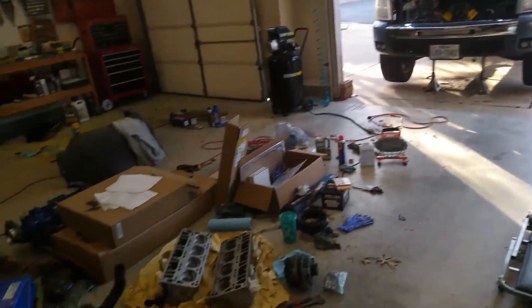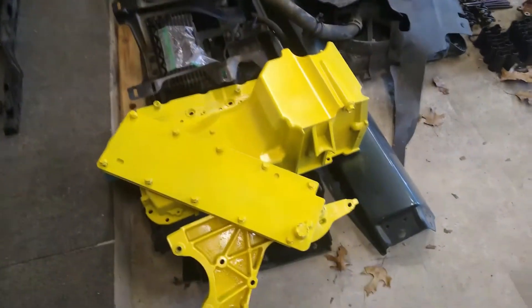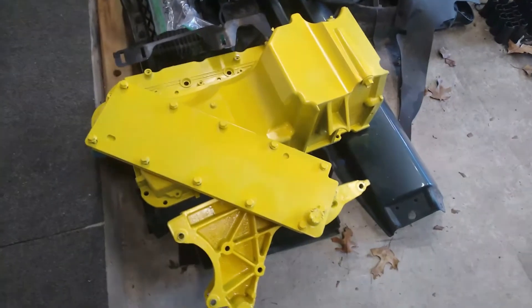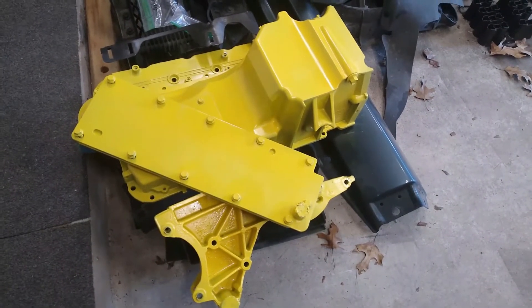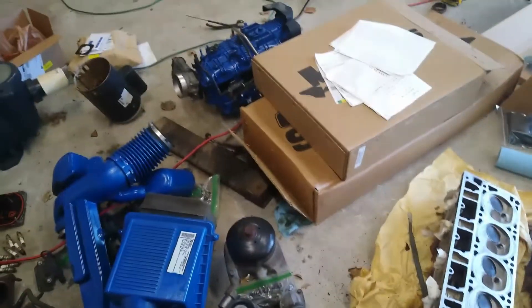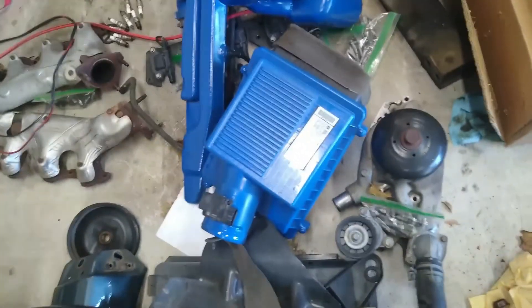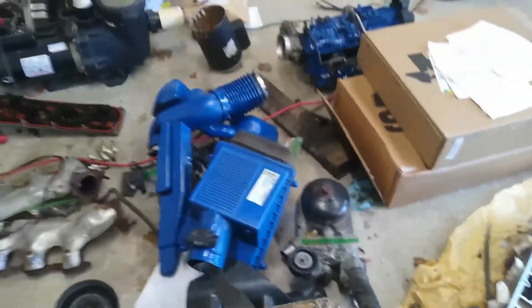Among my crazy pile of parts here, I took the time to paint the metal pieces in an accent yellow — I'm looking forward to seeing how it looks on the truck, but it may take some time. Additionally, I painted the plastics in this crazy blue, so that should also pop a little bit. It's just for aesthetics, it doesn't serve any other purpose, but I just thought it would look interesting.